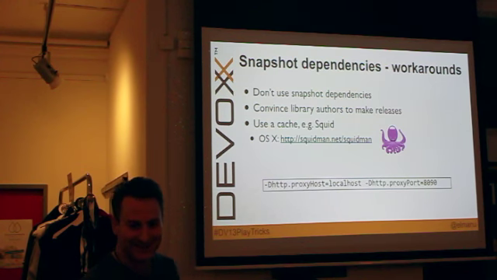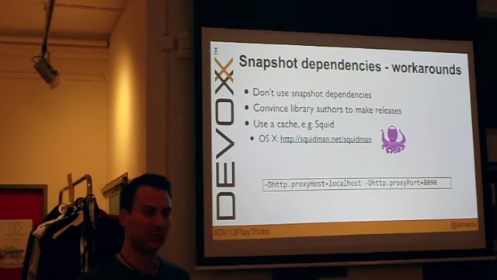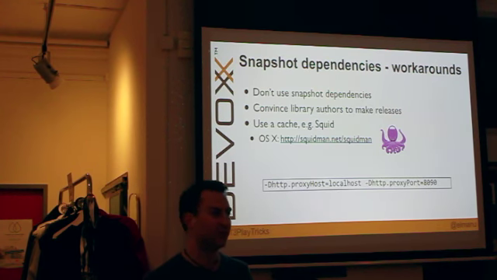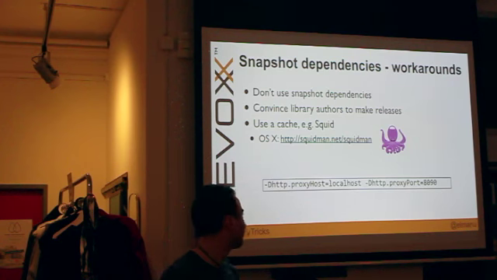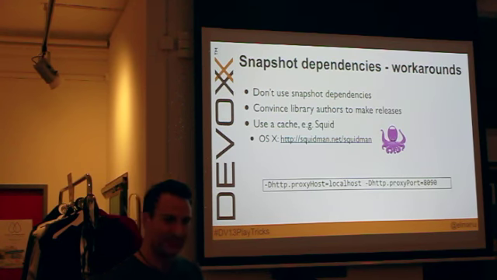The last thing you can do, and what I do now when I work on this one project, is to use a local cache proxy, like Squid. On OS X you've got SquidMan, which looks really nice and makes it easy to set up.